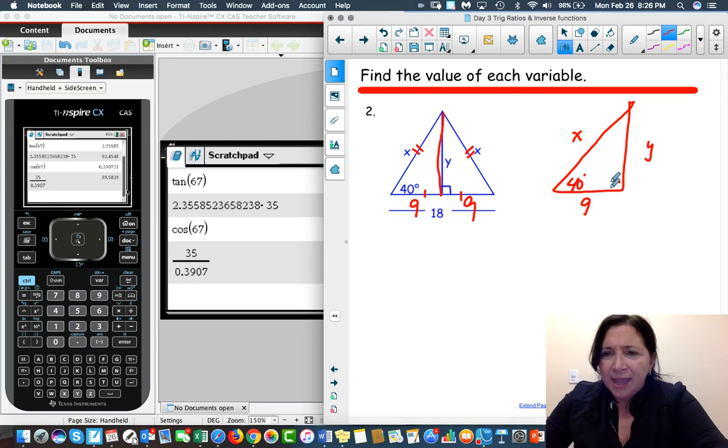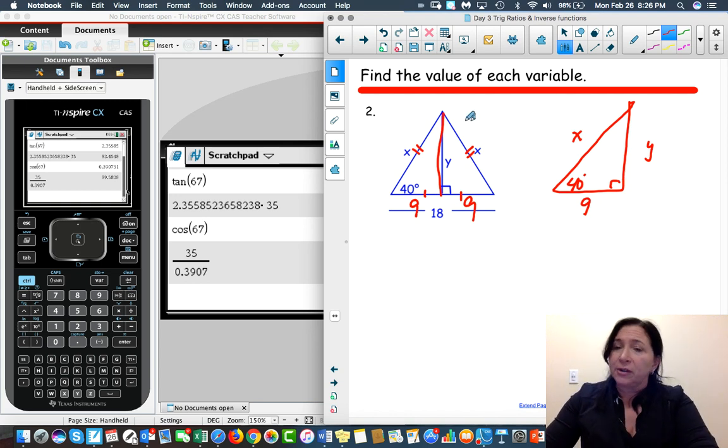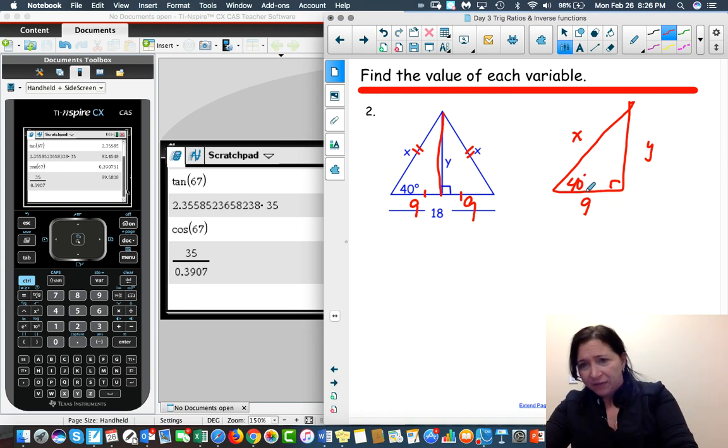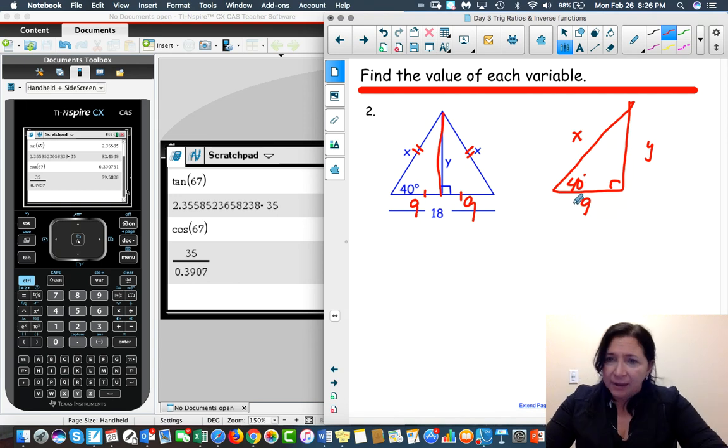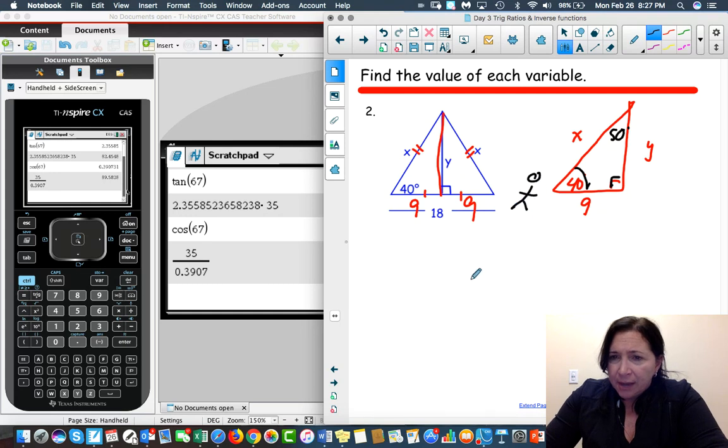Now, you can't just use our little tricks where we said x root 2, or a, 2a, a root 3, or anything, because those were special right triangles. Those are 30, 60, 90s and 45, 45, 90s. This is a 40, not a 45, 45, 90. This is a 40, which basically means this angle is 50, because they have to add up to 90. There's 90 and 90 is 180. Your options are, you can put yourself at this angle or that angle. Pick an angle that you like and put yourself there.